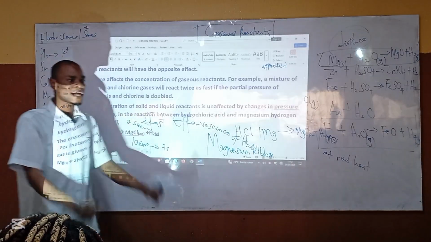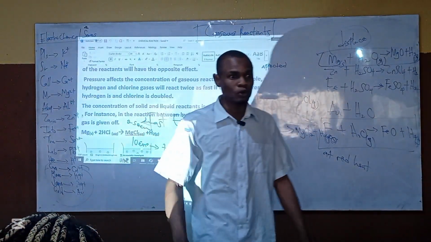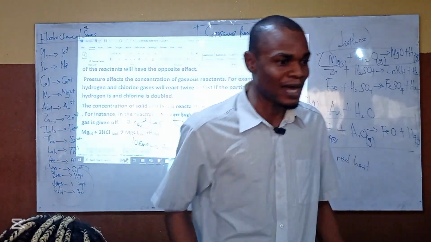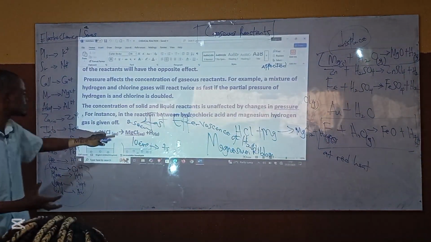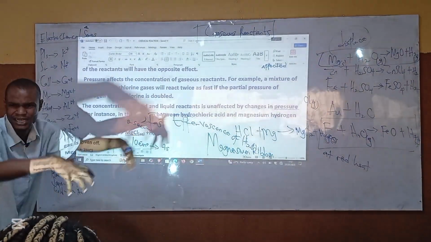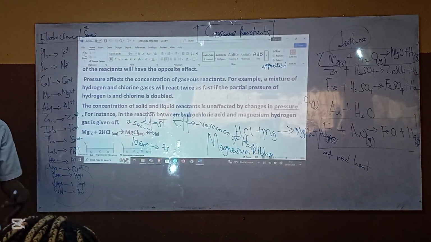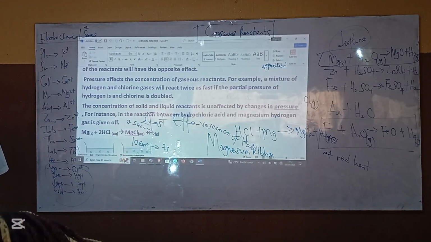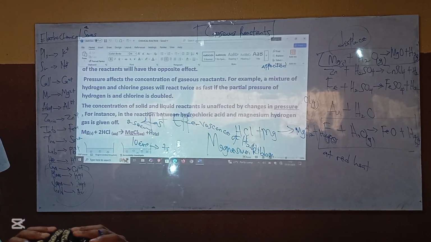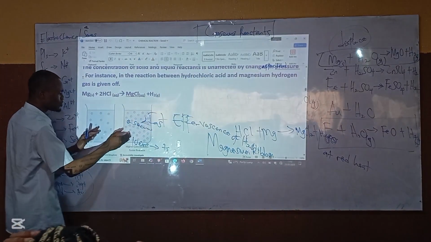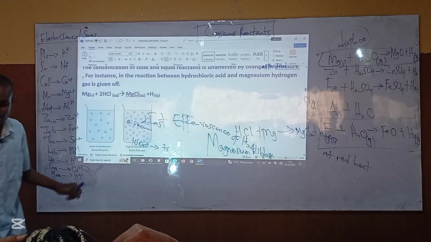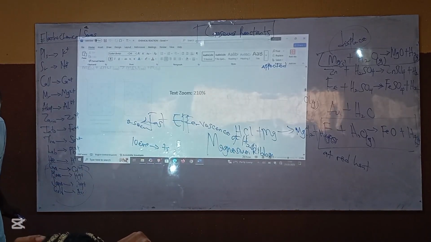The energy content is very high. If something is very concentrated, it is going to attract any other thing that is surrounding it as fast as possible. You can see collision theory. We are using collision theory to explain this. Now look at this. Can you see this?